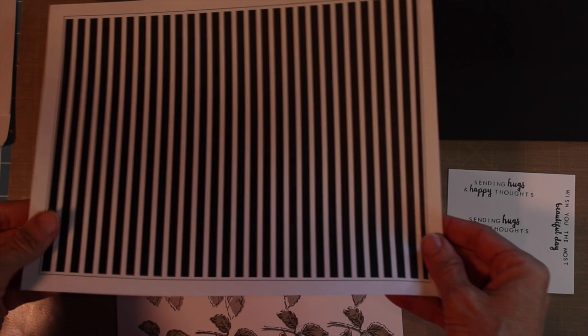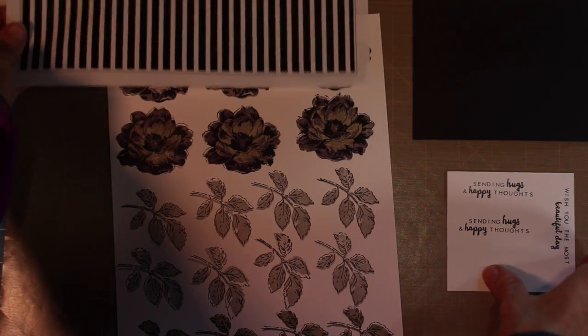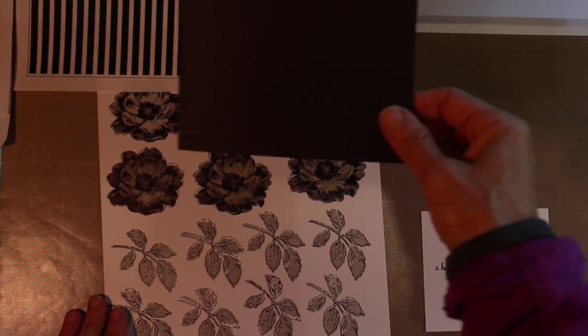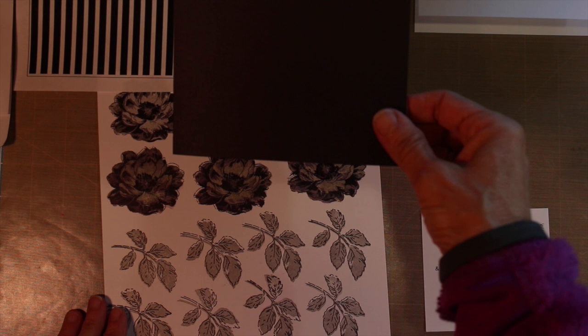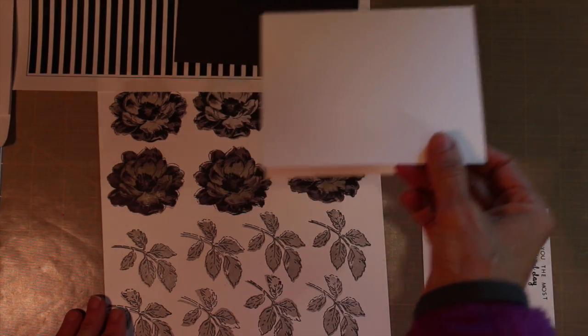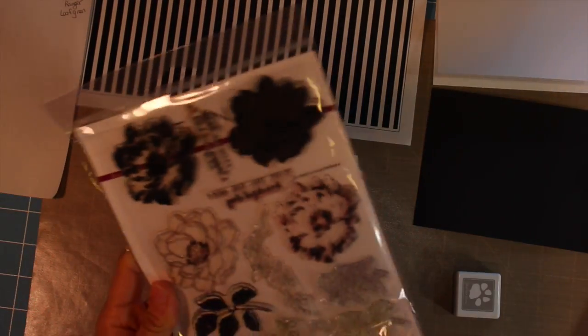So I've come up with an idea of using a monochrome set of colors and stamping out the flowers in different shades of gray and black. There are two sentiments that come with the stamp set, and I went ahead and stamped them out. At this point, I'm not sure how I'm going to use them. I have a piece of black cardstock and a piece of white cardstock made into a card, and I am going to show you how I stamped these images.